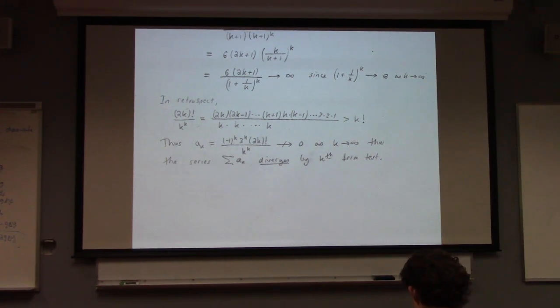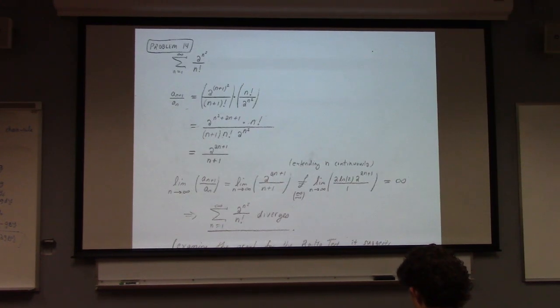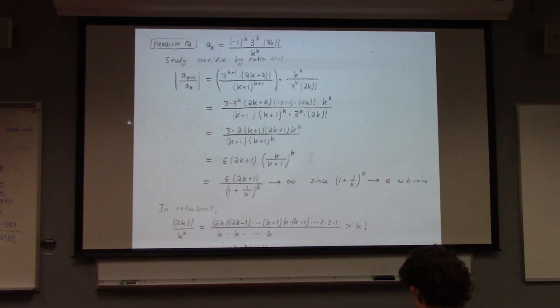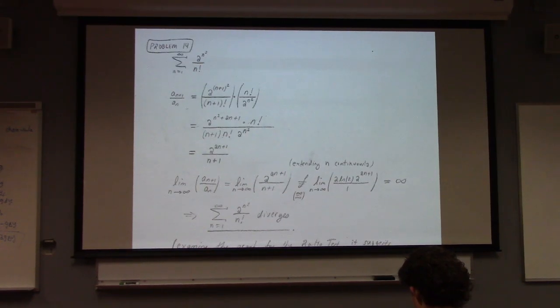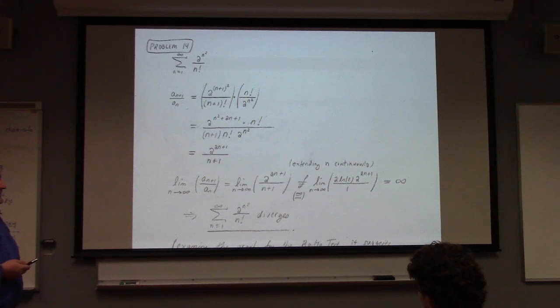You could either use the kth term test, or you could do the ratio test and see the ratio goes to infinity. Yeah, the alternating series test also. Well, I don't really use the alternating series test when it diverges. Does your alternating series test have a divergent case in it? It works out. Okay, the limit goes to diverge as well. So that's part of mine. Okay, then that's also fine. Of course, that's proved with the kth term test.